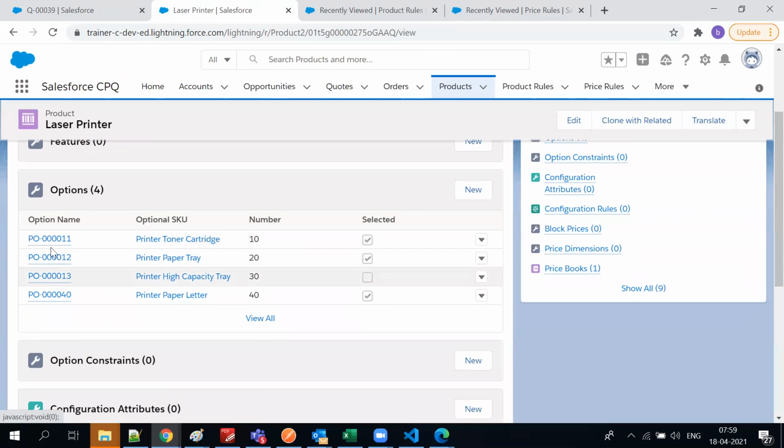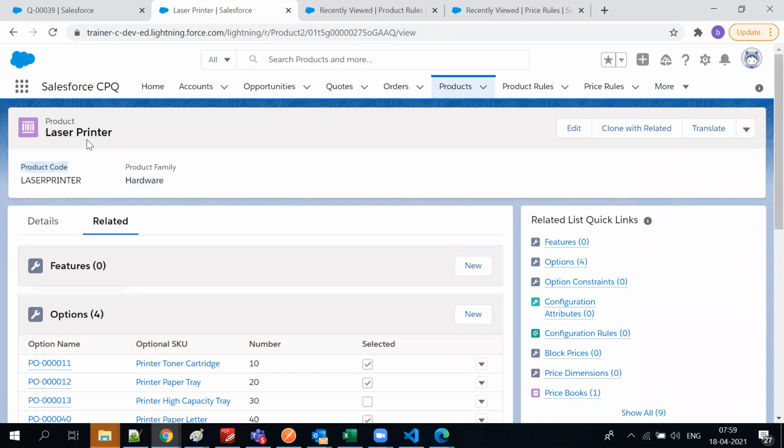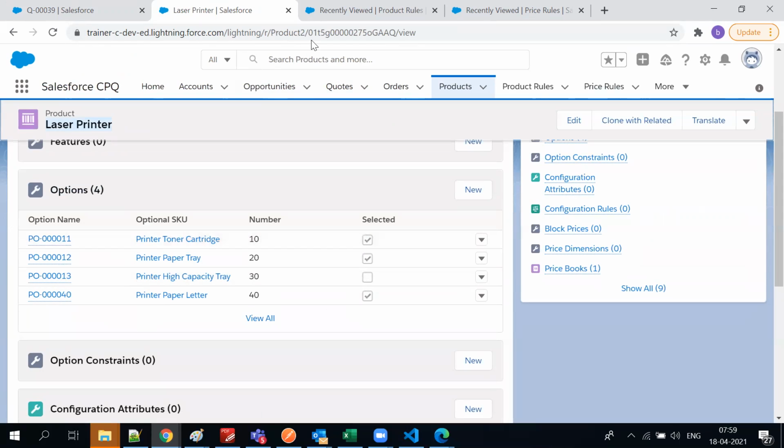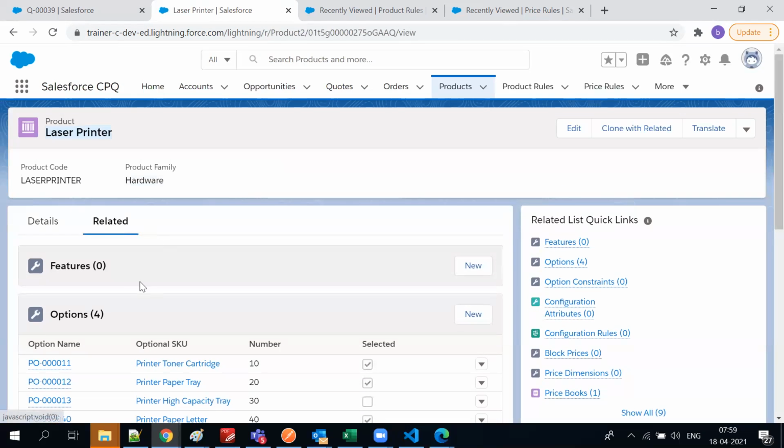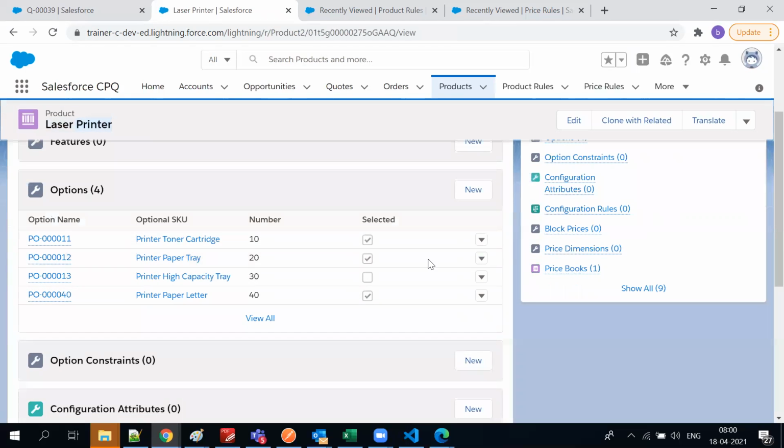You see these options. These options indicate I am a laser printer product, but the moment you add me, I can have options to add all of this. Like in Amazon, we saw the one product which you chose: do you want to buy this next one also? So that's the kind of option you're giving. So one such option is along with the printer, you're asking them, I'll give a cartridge, I'll give a paper tray, and I'll give paper to you. So you didn't choose a high capacity tray. If this is selected, even this will be part of the list. Then you have chosen the option.